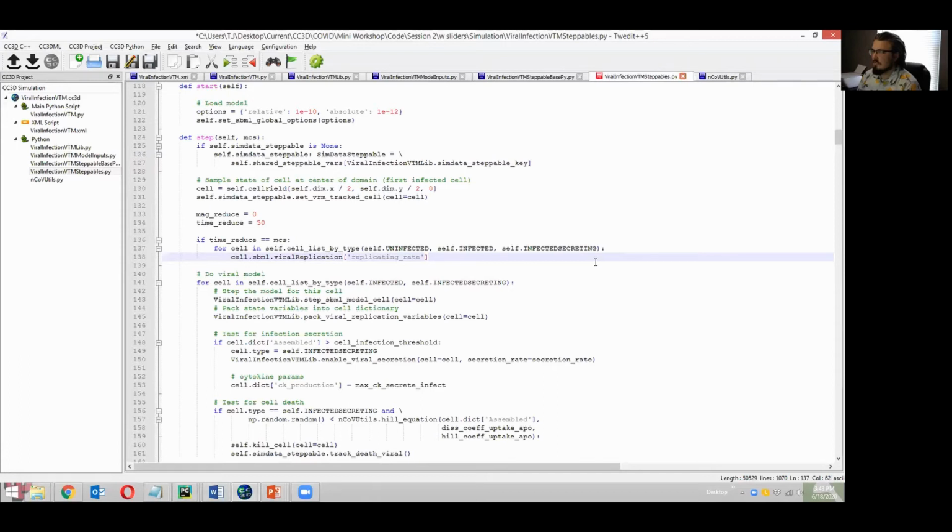And we want to apply our variable MagReduce that will define the strength, the potency of our drug therapy. We want to multiply it by its current value. We can do this by just doing asterisk equals MagReduce.